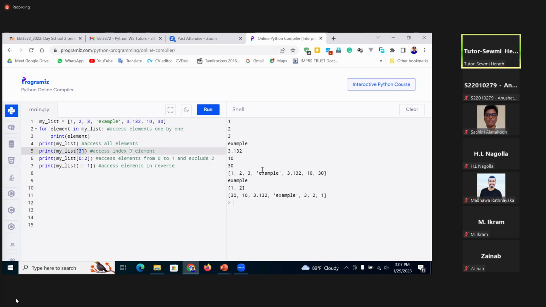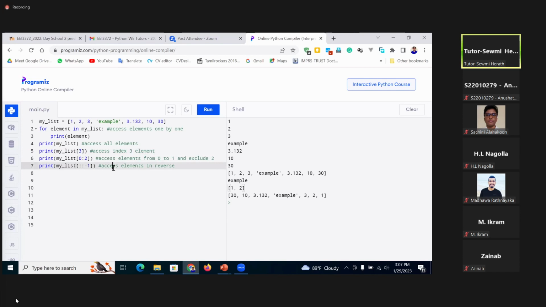The third one is example, and it will output only the example, right? And in the case that you want to get the elements from 0 to 1, excluding 2, what will happen? Simply, if you want to get the elements from 0 to 1, it will output 1 and 2 here.